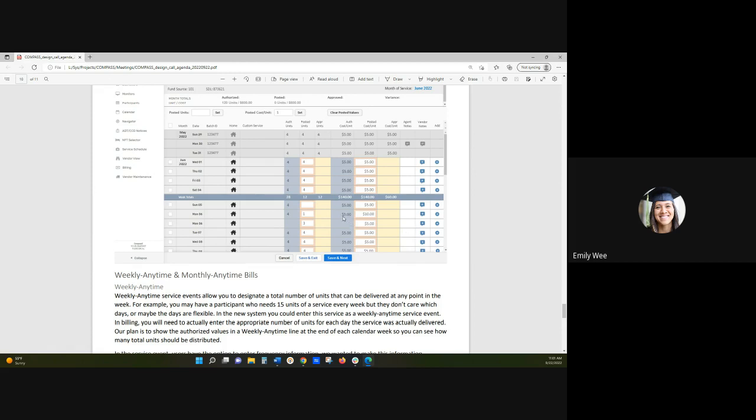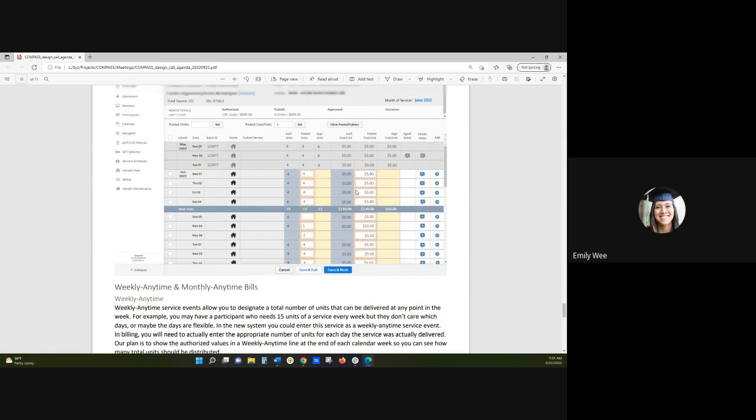it looks like they still were only authorized 5, and maybe your rate in general would be higher in these cases. Again, I'm saying this example isn't really well thought out, but whatever your actual rate is set up originally, maybe it's like $7, and then they post at the higher rate for the first unit and change it to a lower rate for the other units. However you guys set this up is up to you, just putting it out there that it's possible. Are there any questions about that?